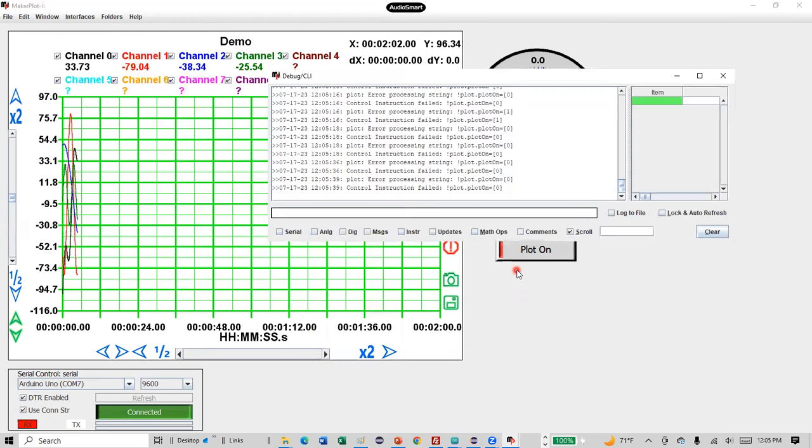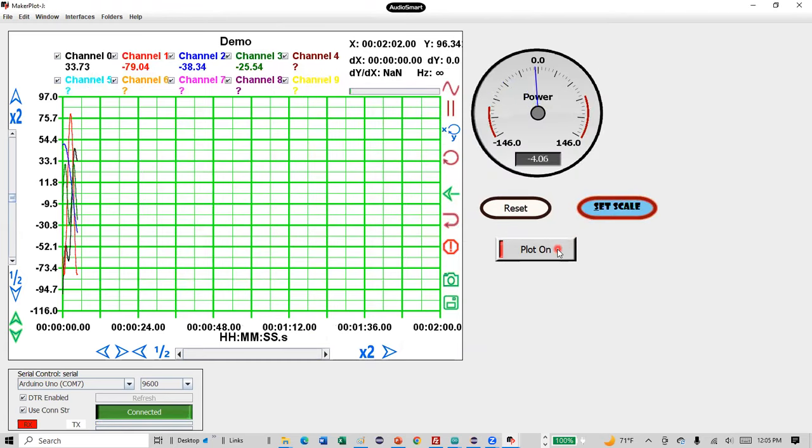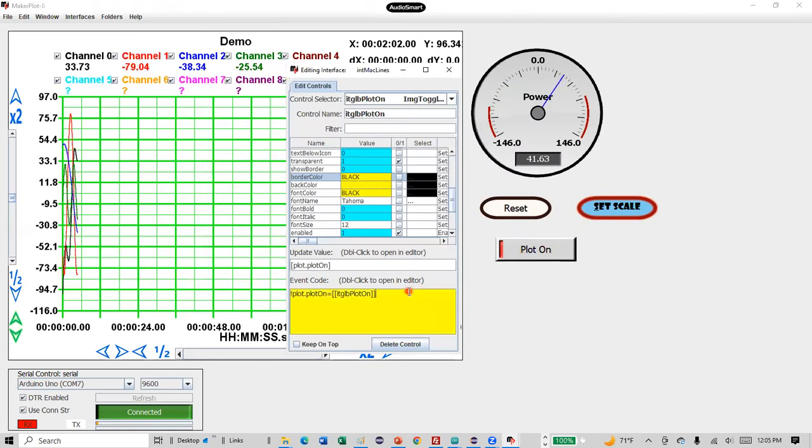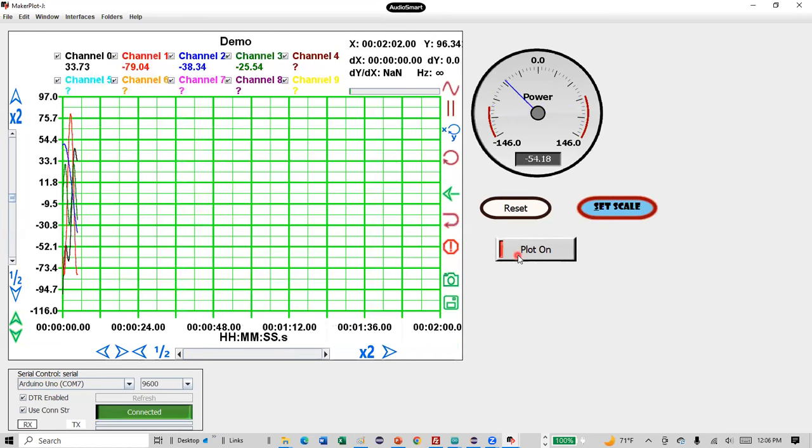So I need to handle that a little bit differently. We'll just hit F4, make sure we weren't throwing any error processing string there. F3. Oh, I gave it its name. I did that wrong. I did two things. If I just said plot on, I would have been fine. I got ahead of myself there. Let's try this one more time. There, caught that time. But sometimes I'll catch it and sometimes it won't.